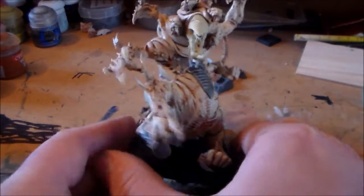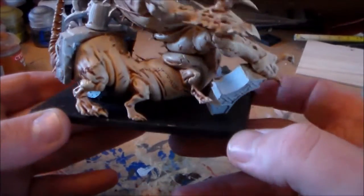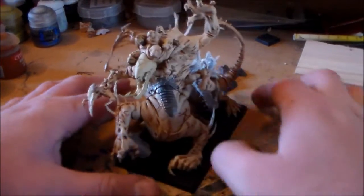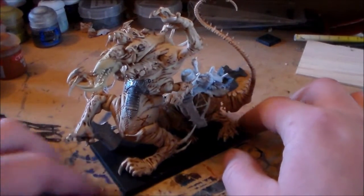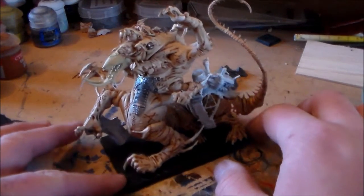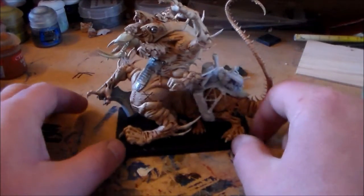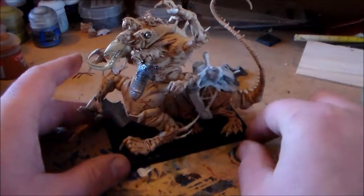I think I have most of the hard work out of the way. I still have the base to do as well. I want to leave it on the square base because I'm not going to order a round one — right now money's tight and I'd rather make one than pay for a load of round bases. I wish I did have a big oval base for it, it would look so much nicer, but I think this is one of those guys that looks pretty nice on a square base.